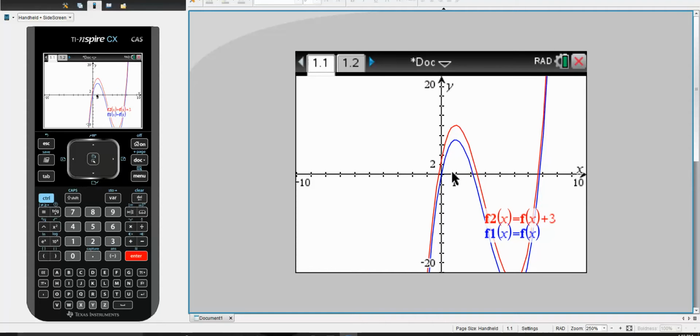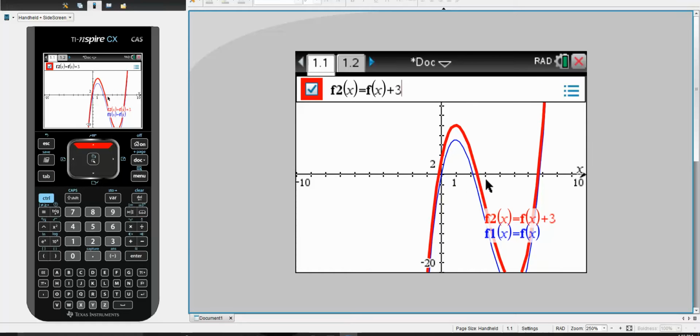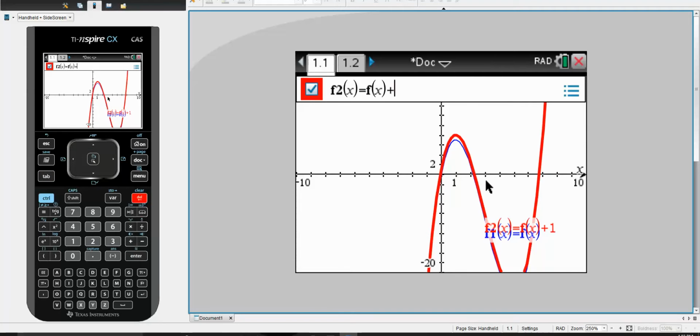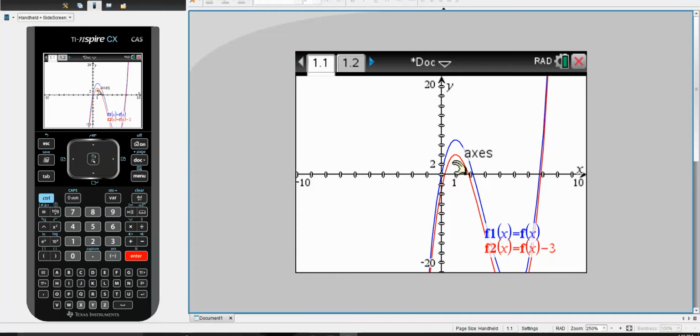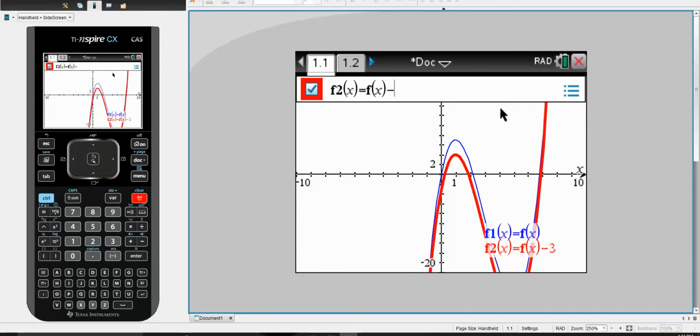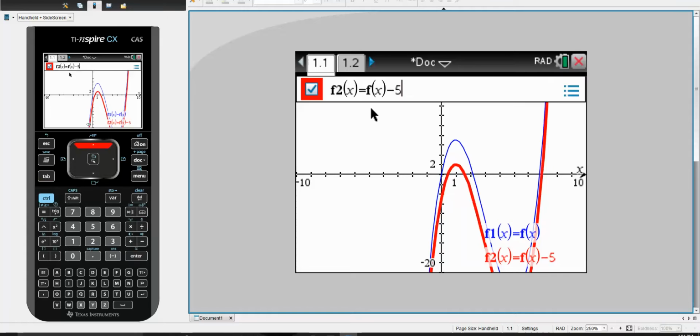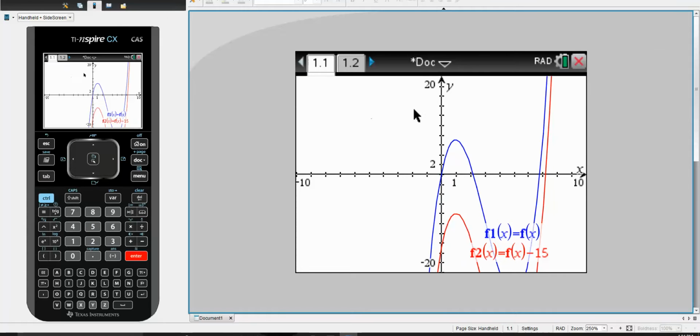it doesn't pass the x-axis, because right now I've got 3 x-intercepts. Now I can trial and error all I want. I can do plus 1, and it's still not good enough. Maybe if I did minus 3. You see, it's going down. I still got 1, 2, 3 x-intercepts. Maybe if I now do minus 5. Oh, it's getting there, and then maybe minus 15. There you go. Now I've got one solution.